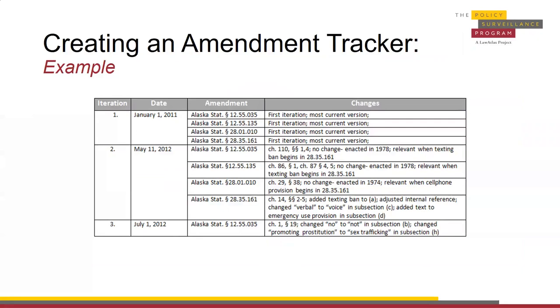And then an amendment, this section includes the citation for the law that is being amended on that date. And then the changes. The amendment lists the actual law at issue, and the changes detail what changed in that law. The first section indicates the detailed citation of the amendment, and the information after that indicates the nature of the change. Now that the law is organized hierarchically and chronologically for policy surveillance projects, it's time to actually create the legal text which will be used to code.